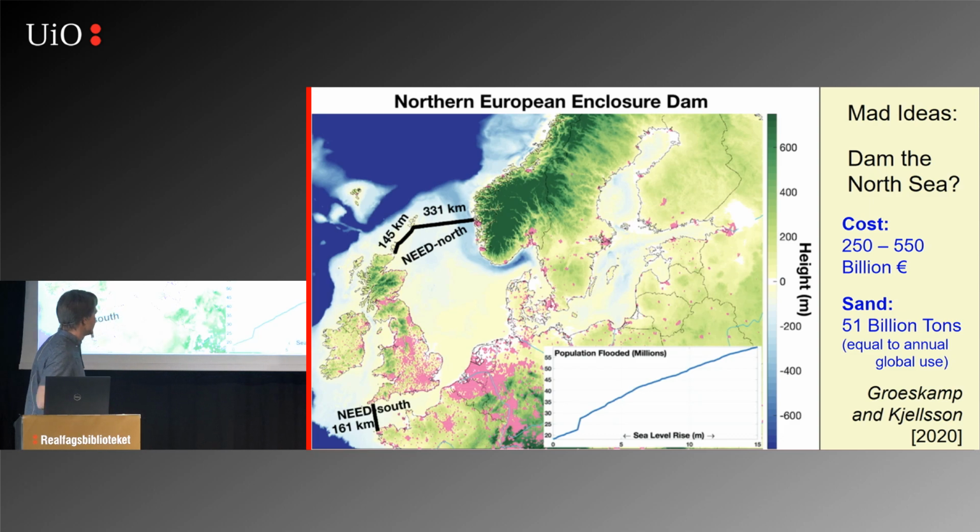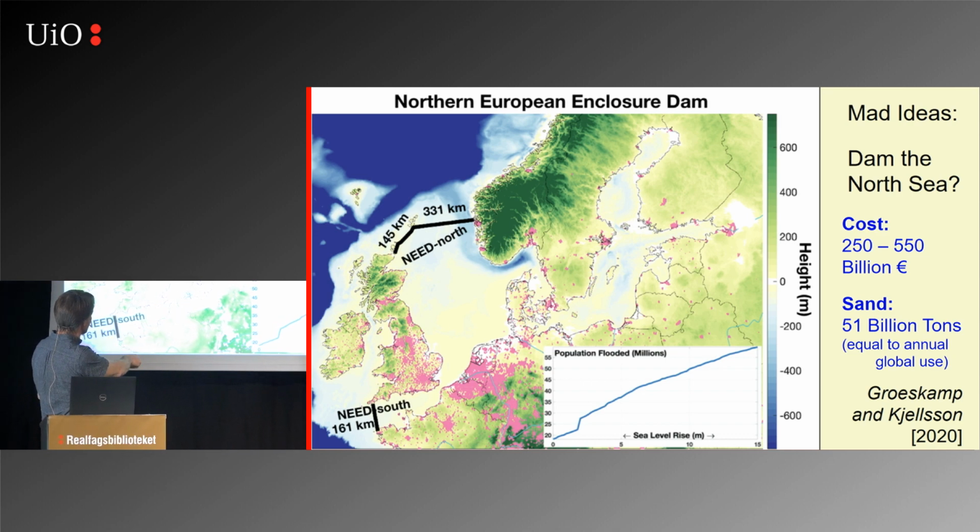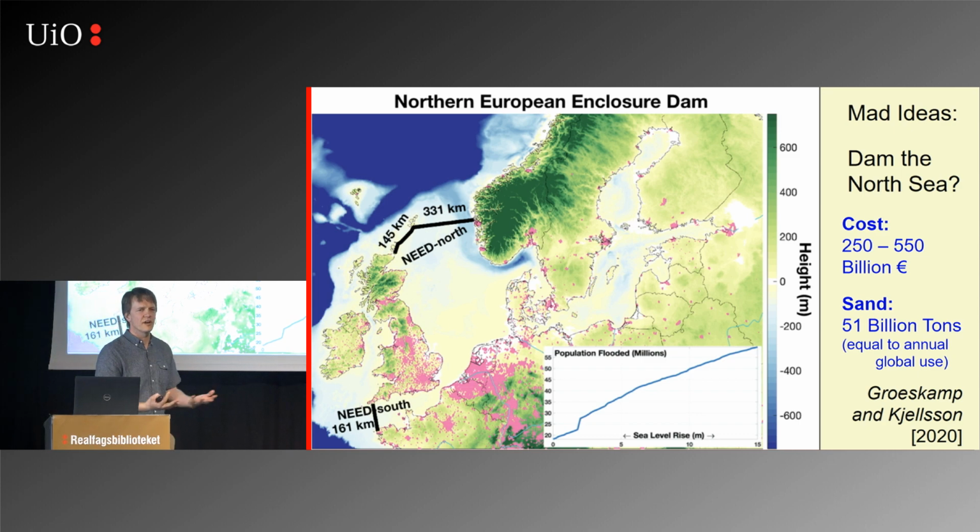One idea that was recently in the news was to build a dam between Scotland and Norway, and another one down here. It was proposed as sort of a crazy idea. This is so crazy, I can't believe we're even talking about it. But they estimated the cost of the dam would be 250 to 500 billion euros, which is a huge amount of money, but it's small in comparison to the GDPs of the countries, Britain, France, Netherlands, Denmark, that would be saved by the sea level inundation. This is as the sea level rises 0, 5, 10, 15 meters, and this is the number of people that would be flooded. If you save those people from flooding, then the economic benefit maybe could pay for the dam. And that was the argument.